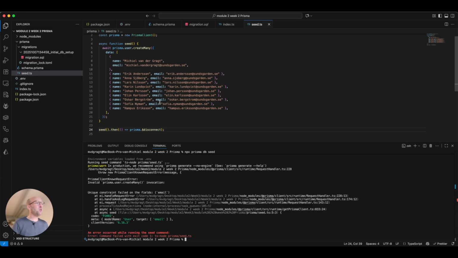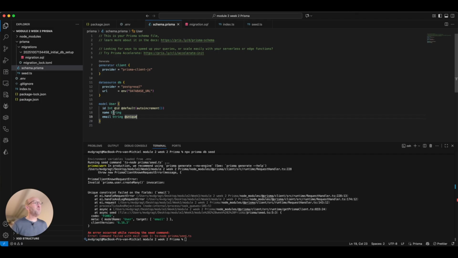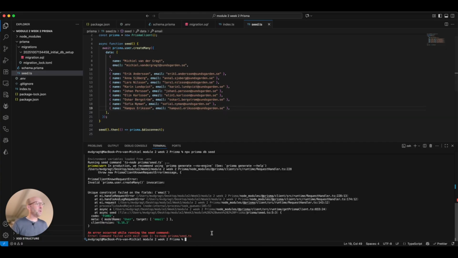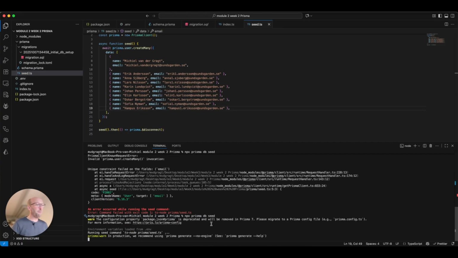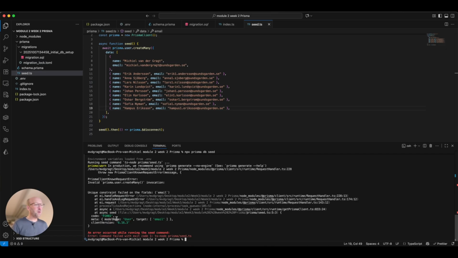unless we change the unique value here to a 1, for example. So let's save this, because you could see here that the name was not unique, okay, and the ID is auto incrementing. So let's run it again and it should work. Let's see what happened here. Did I miss one? Yes, my name, of course, there.